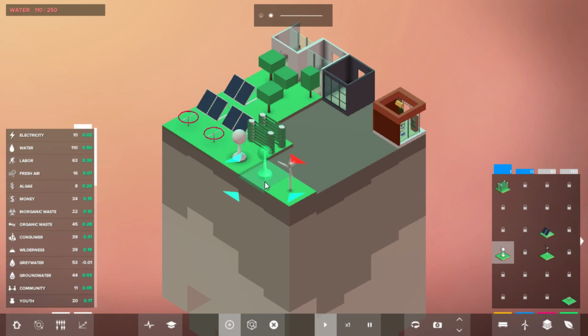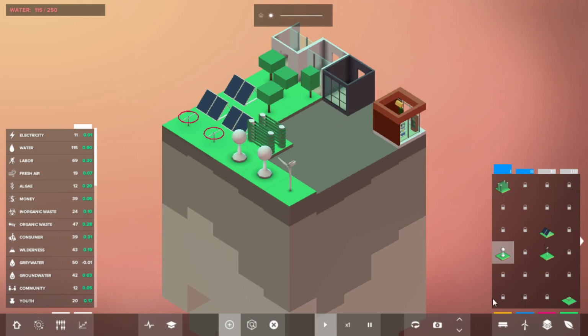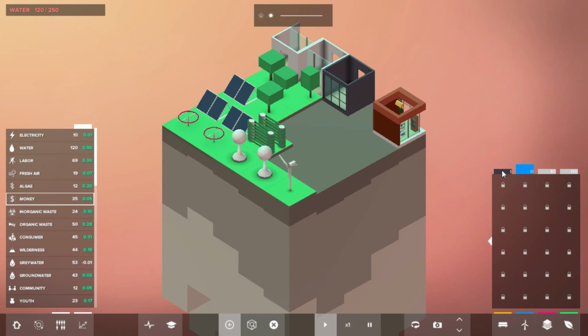So if I build this right here, my money went down, the rate, but it's not showing me. It would be a lot easier to show me over here so I can make these decisions. Now, one nice touch is that if you need money, you can click on the resource and it will show up over here what takes money and what gives money. That way it makes it a lot easier because, again, there are a ton of resources to manage.